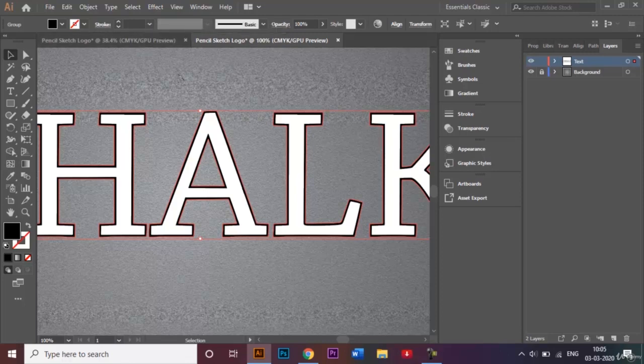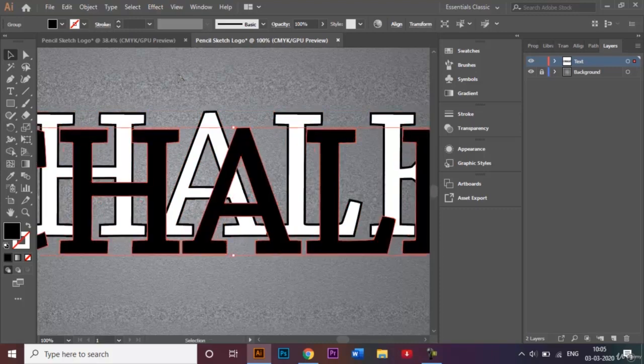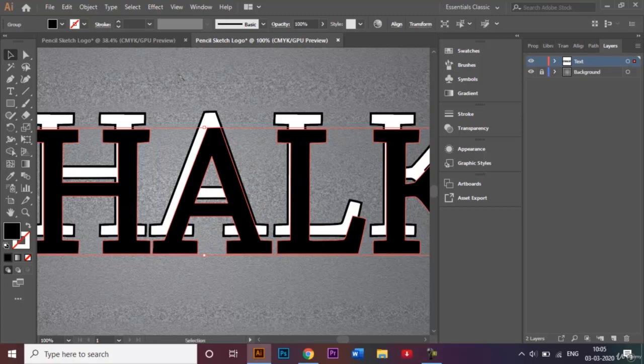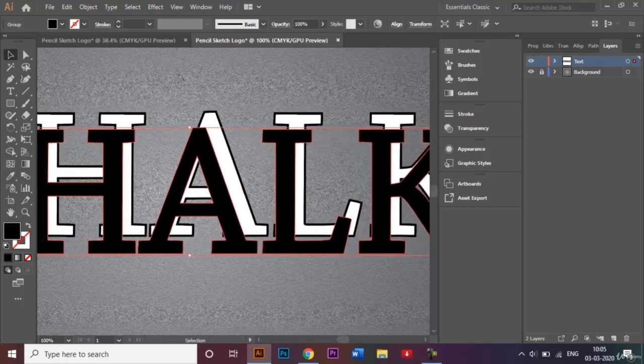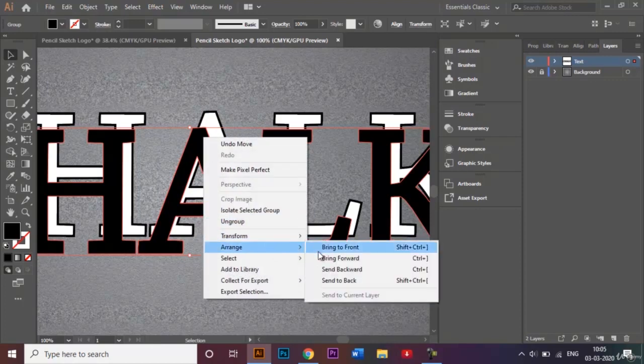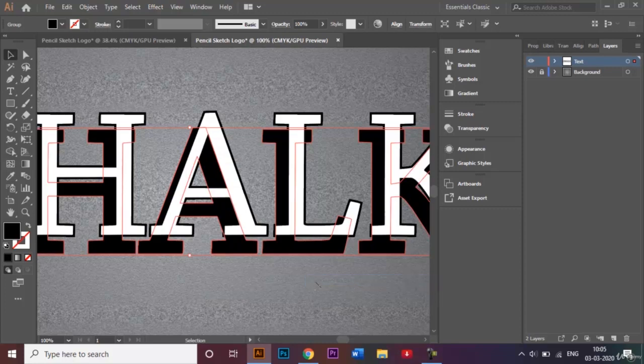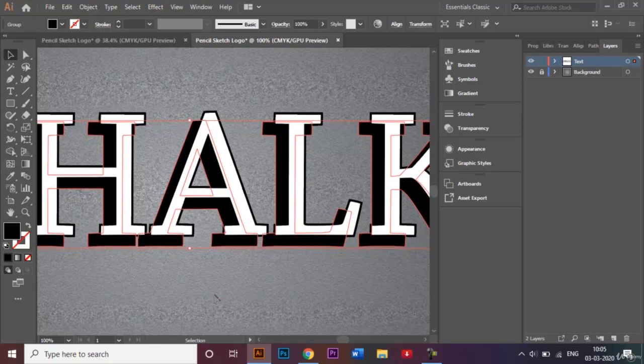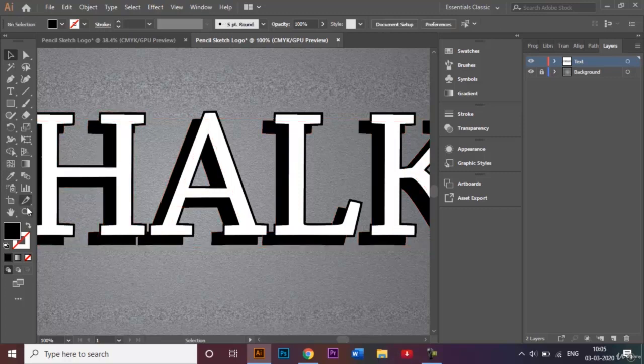And while my outer one is still selected, I'll press Ctrl C and Ctrl V to make another copy out of it. I'll just change the position of this and right click on this and send it to back. To do that, I'll go to Arrange and say Send to Back like that. And as you can see, you can just readjust them a little. So I'll be giving it a 3D effect. So like that. I'll go to the blend option next.